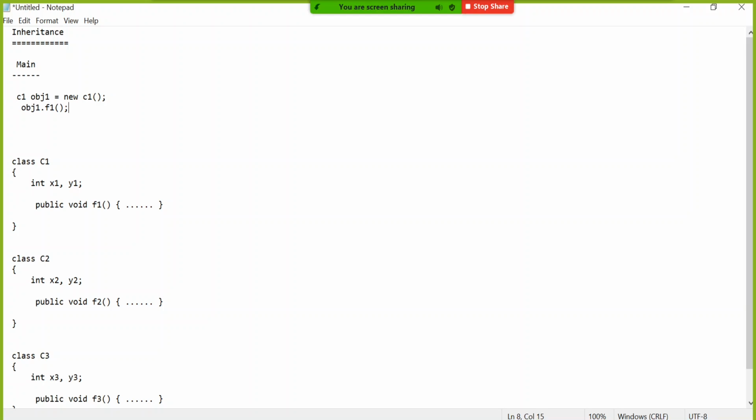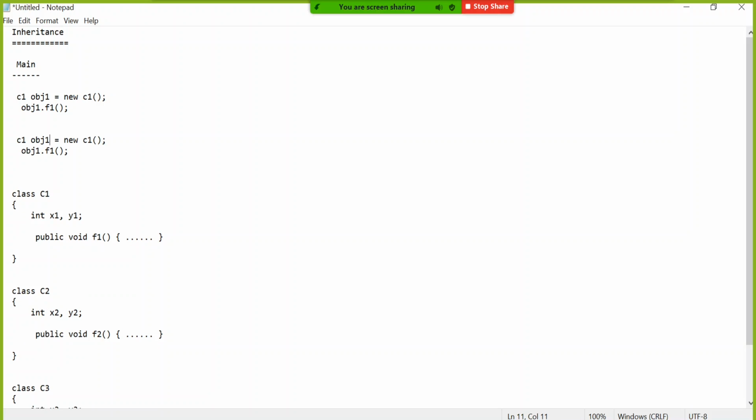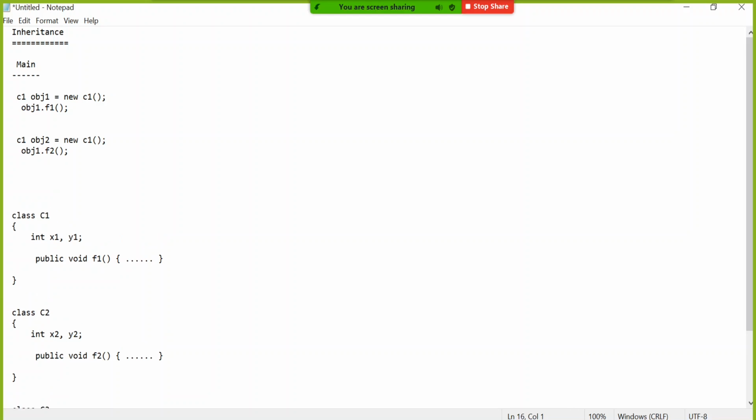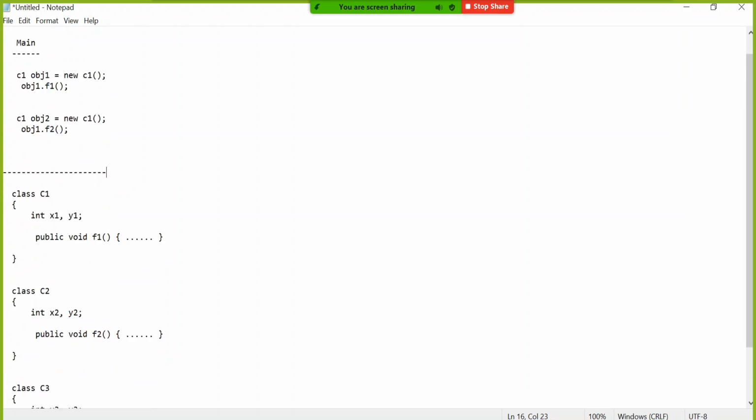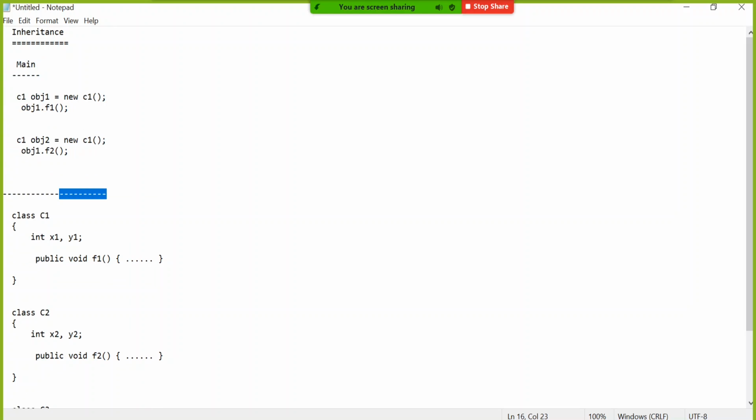Absolutely fine. Similarly, you make a second class object and you call the second class function. You have no problem. I will just put a line assuming this is some other class and these are some other classes. So you have no problem. You already know encapsulation and you are able to create an object of that class, whichever class functionality you want to call.